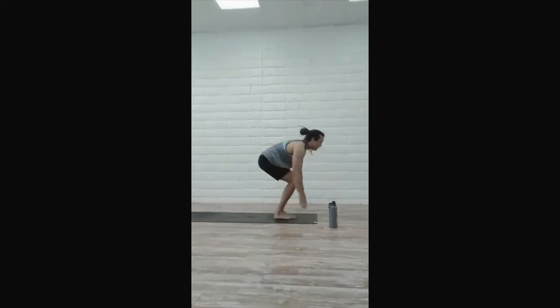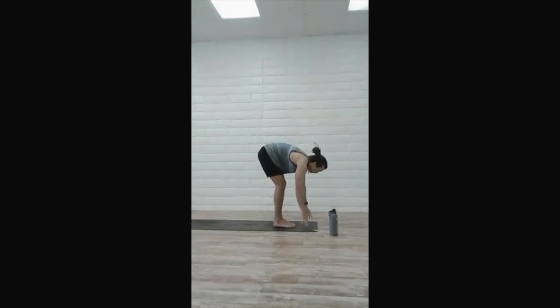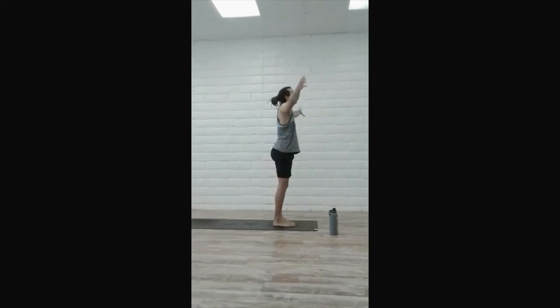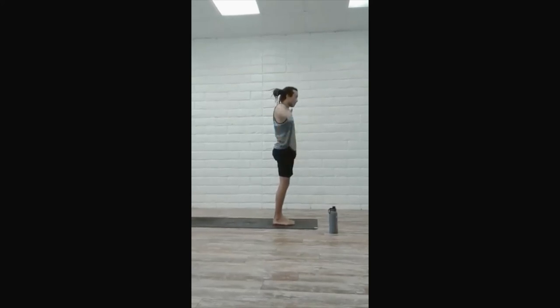Inhale, chair pose. Exhale, fold forward. Inhale, reach to the sides and up. Maybe look up to your hands. Exhale, hands to heart center. Again, inhale, reach to the sides and up. Exhale, fold forward.